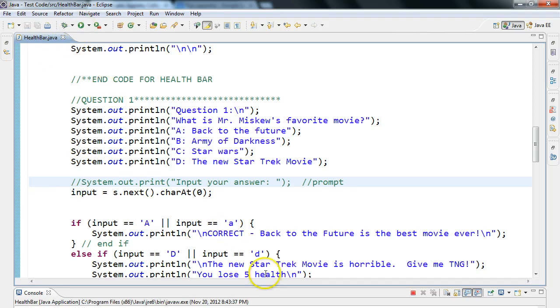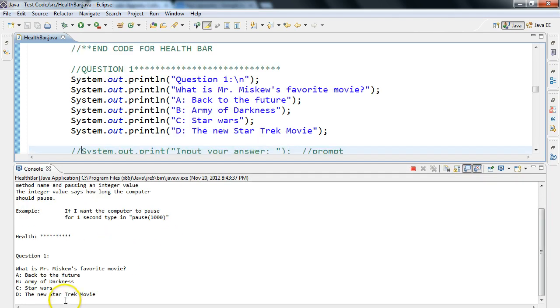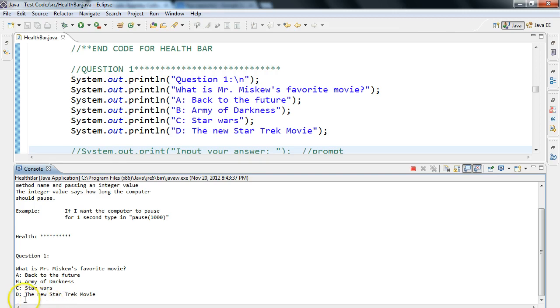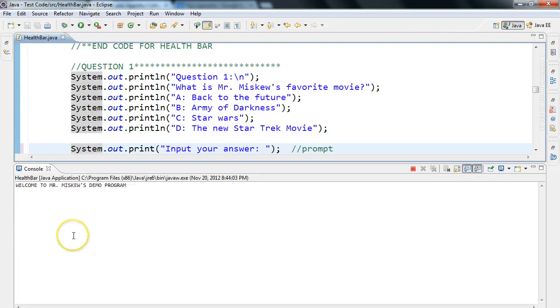So I run this. Pull this up, and it's running. So it's going through. And now notice here, there's nothing telling me what has to happen. As the programmer, I know this is waiting for an input. But the user is going to scratch their head here and get a little frustrated. We always want to think about the user experience. So it's much better when you want an input to always prompt the user so the user knows what they need to do. And we'll just run it again here and take a look.